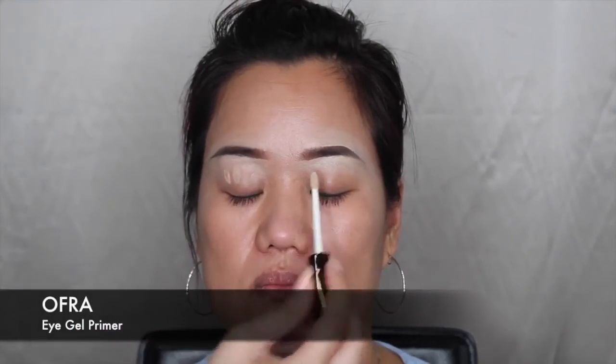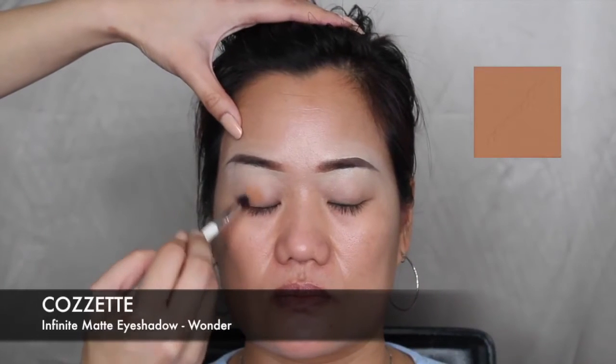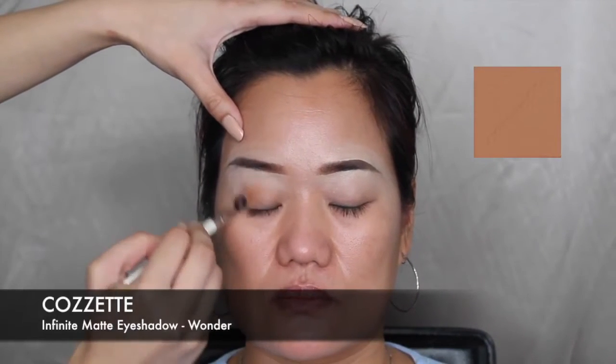With an eye gel primer, just applying it to the eyelids and blending it with the foundation brush. Ensure that you set the primer using a pressed powder so you have a smooth canvas to blend on. I am using the Conceal Perfector brush to do so. Bring up the brow and using a blending brush, use the shade Wonder to 2/3 of the lid.